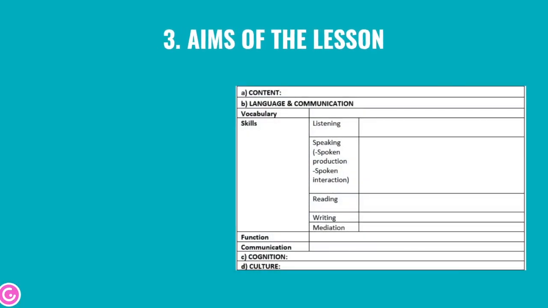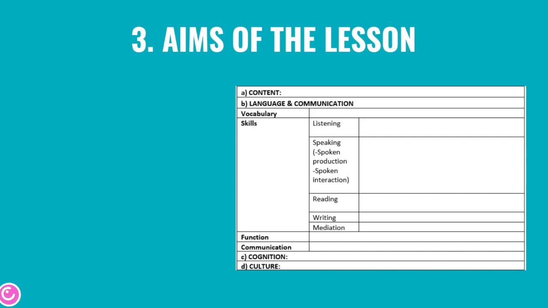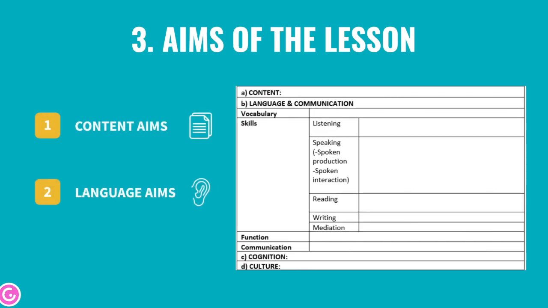Now, let's move on to the aims of the lesson. When establishing the aims of a PBL lesson in CLIL, you need to distinguish between content aims and language aims. The first thing to be taken into account when planning is the content aim, and once it is chosen, the language aims are planned accordingly. To make this process easier, the linguistic objectives are divided into lexical objectives, skills, and functions. Besides, the remaining 3 C's of CLIL, communication, culture, and cognition, are also added.